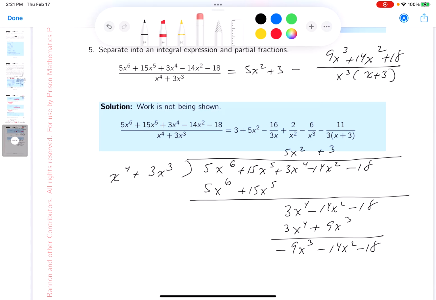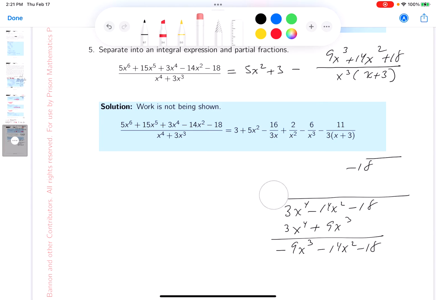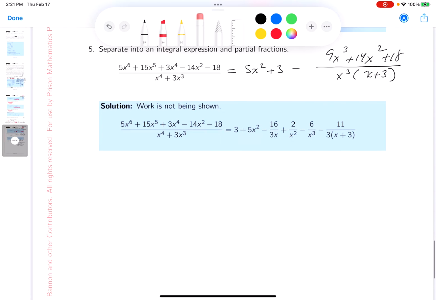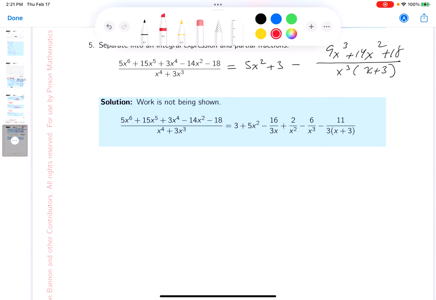Now granted, mistakes happen, all right? I'm a big believer that if you make a mistake, you correct it, but the bottom line is I'm on my road to get to the answer. And looking at it, at least I got this far. The question is, how do you get the rest of it? Well, I'm going to write that down for you. And what do you get? 9x cubed plus 14x squared plus 18.